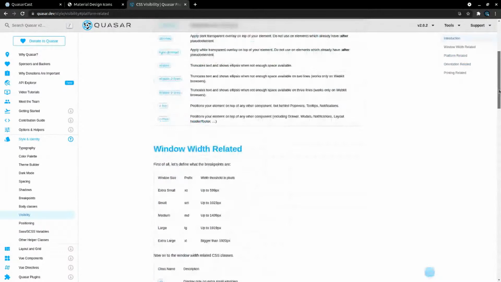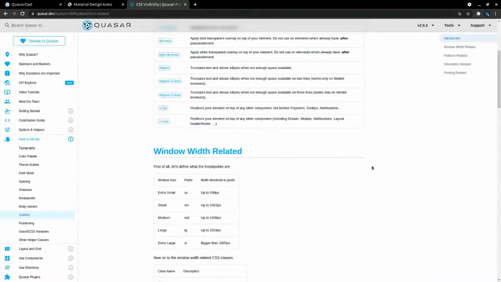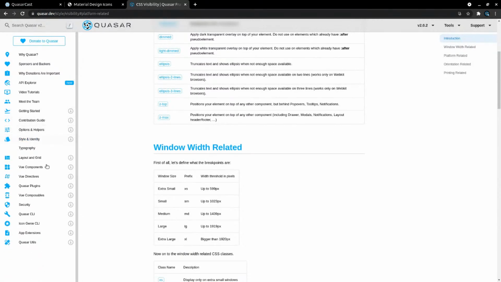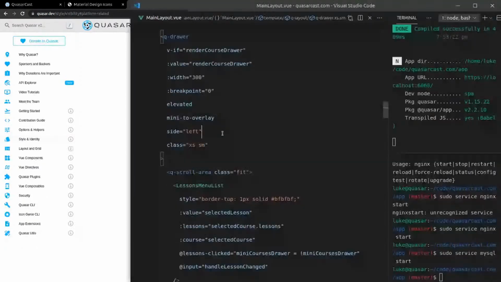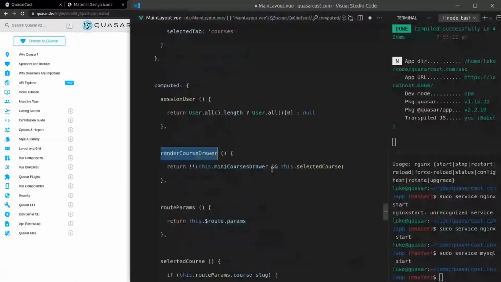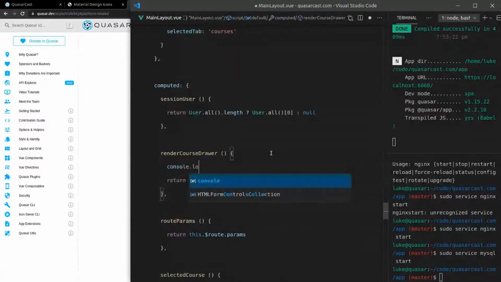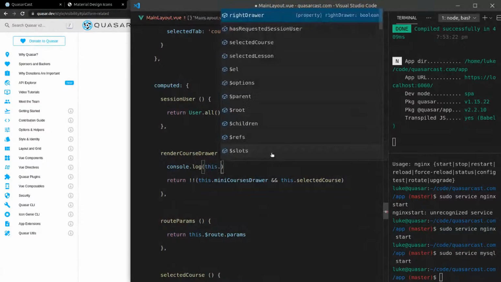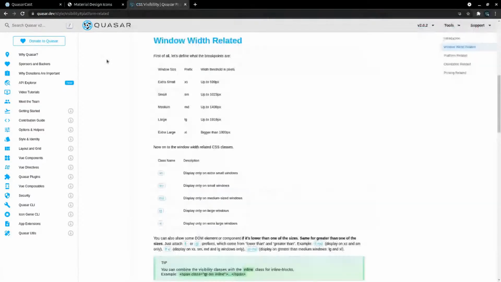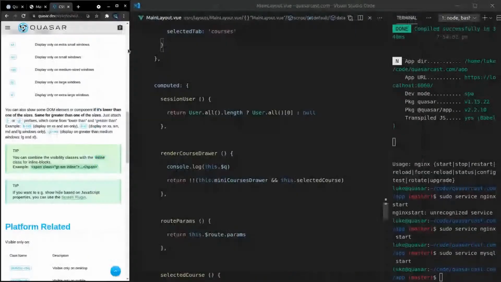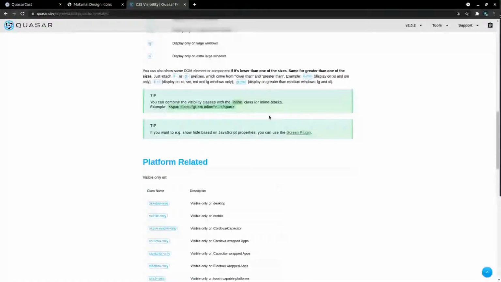All right, so we might have to use some JavaScript in this case. Anyway, that doesn't matter. It could probably make sense to use JavaScript anyway. So I believe there's stuff related to platforms sitting inside of $q. So what I'll do is I'll get rid of that class there, and inside of render course drawer, I can say, let's just do a console.log to begin with, this.$q. Oh, I missed the Composition API. Right, Luke, you'll get it in a moment. You know what, I'll just go full screen there.